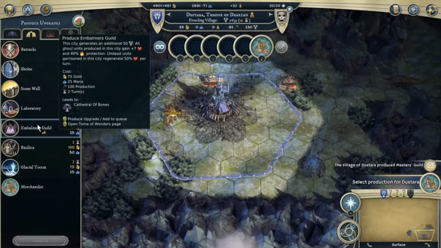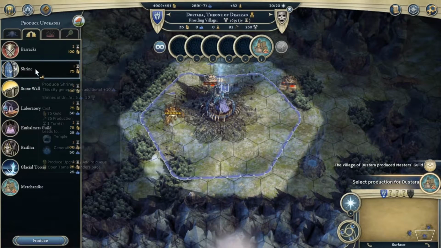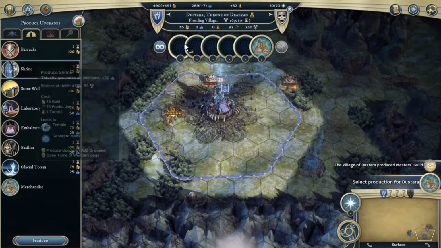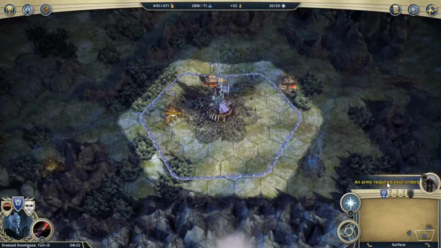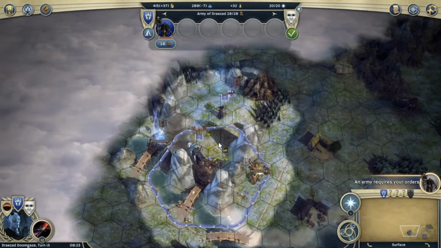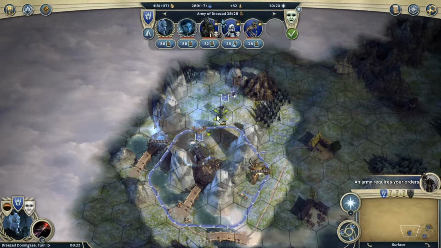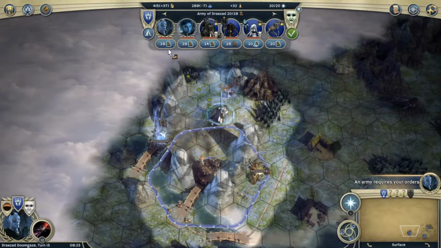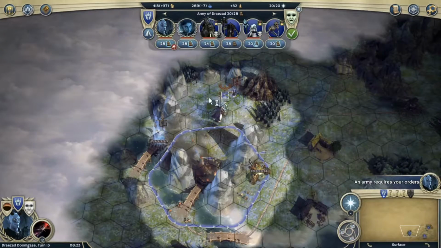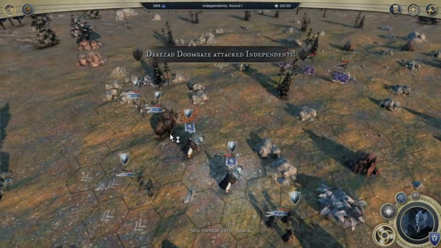Now I think we're going to start worrying about some of the other main building lines here. So we'll do a shrine just because we have negative mana income. It would be nice to start having a positive mana income, obviously. I think we're actually going to divert slightly here. We're going to take out these Lost Souls first, as we need them to be out of the picture. Don't want to risk our newfound city.